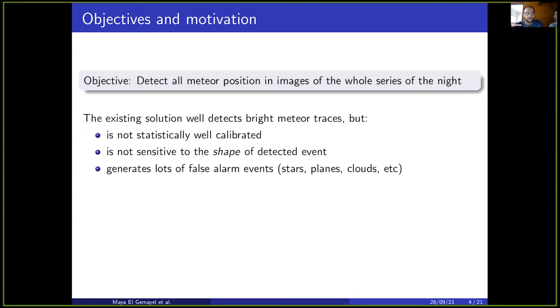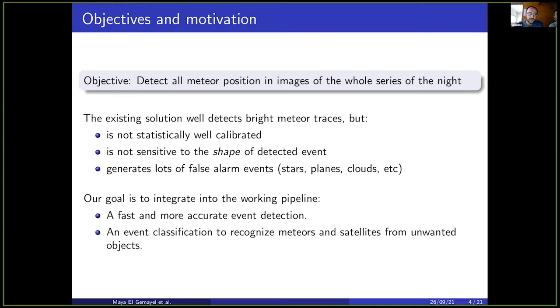And the classification, as Jeremy said, is done by hand, which is quite tedious and time-consuming. So our goal was to actually automate the classification by resorting to machine learning. And we also decided to rework the detection pipeline to make it less prone to false alarms.